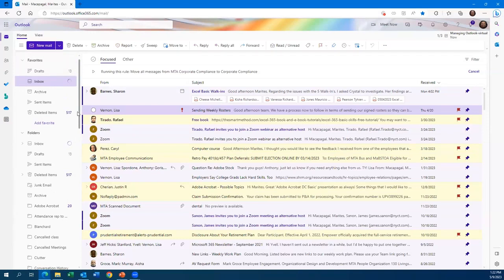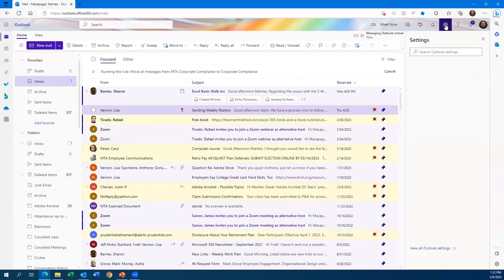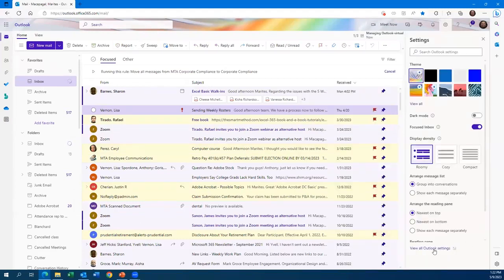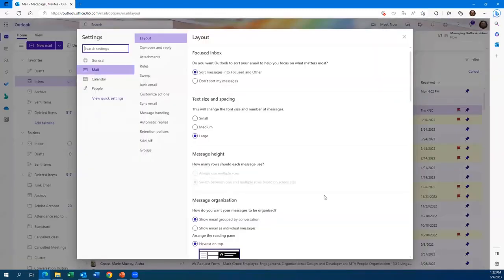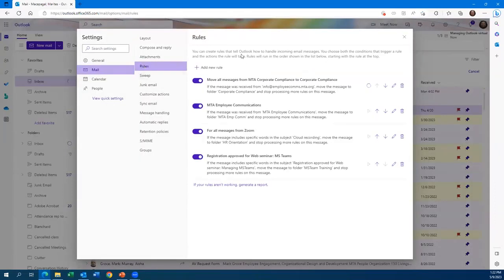That setting could also be obtained if you are right here in Outlook. You see settings. If you click on settings and go all the way to the bottom, view Outlook settings. In the mail, there's where you could find the rules. So all the rules that you have are in here. You could edit, and you could delete a rule if you don't need it anymore. However, if you would like to create a new rule, you could click on add new rule, just like how we did. Now that's using the app.